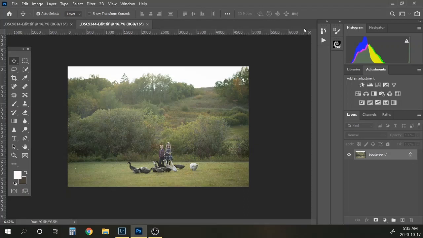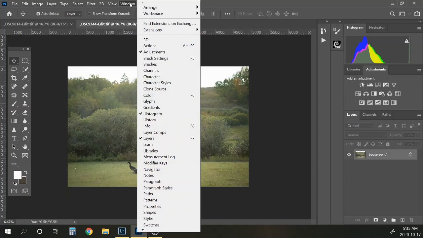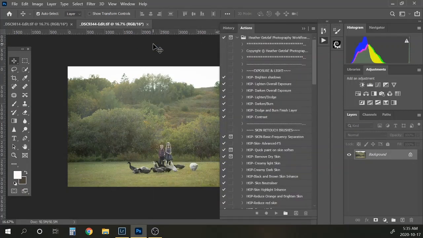Once you've downloaded the action from the group files, you just want to go into Window and Actions, and it's going to bring up this little play button on the side of your panel in Photoshop.